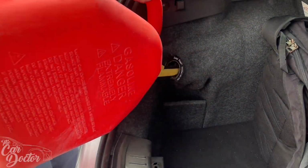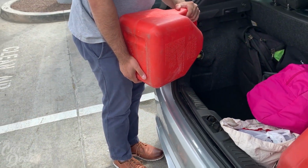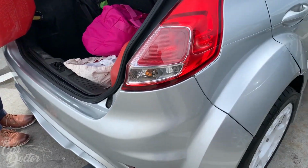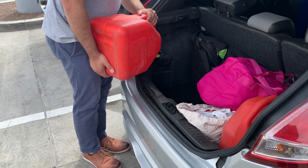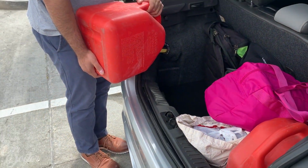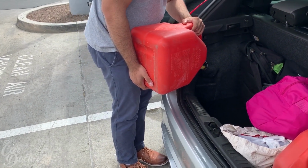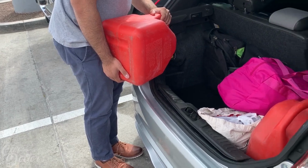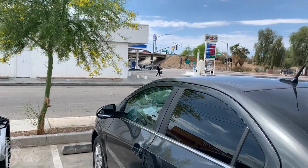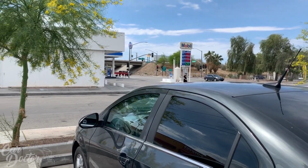As you guys know, we have the easy fuel through the back, that way we don't have to drill a big old hole in the kit. So it's right there, we're filling up. We brought an extra 10 gallons of E85 just in case we didn't make it to an E85 station, because there's one 2 hours away, and we only had about 100 miles left of fuel, so that's why we're filling up.